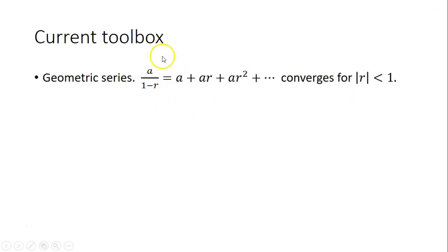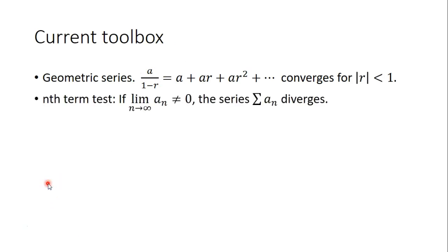So it works really well for functions that look like this, a over 1 minus r, right? Lots of functions don't look like that. In that case, you have to use Taylor. The next thing we learned was the nth term test. The nth term test tells us that if the terms of the series are not approaching 0, then we're going to diverge for sure, right? This is something that doesn't come up a lot, but once in a while in a multiple choice question or something, you'll have a question on the nth term test.